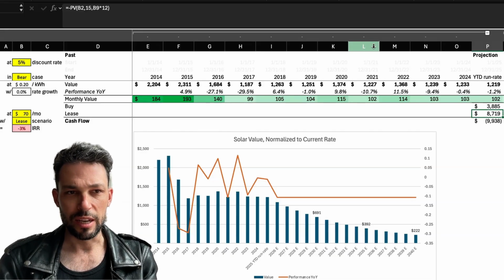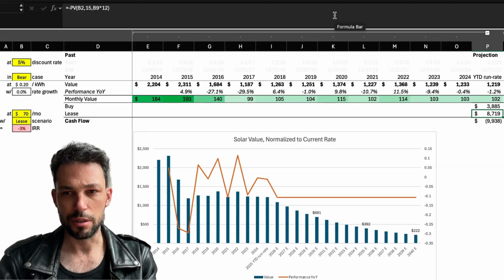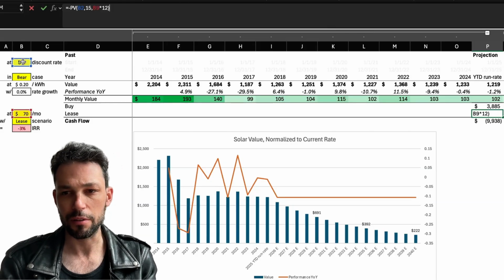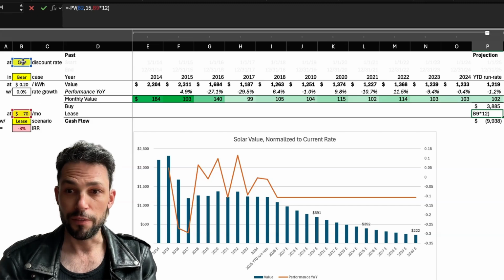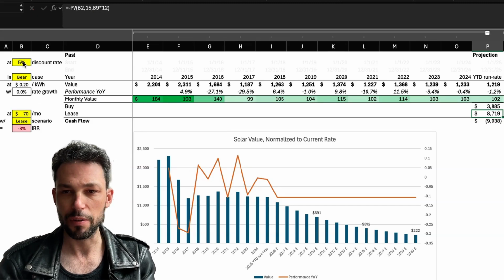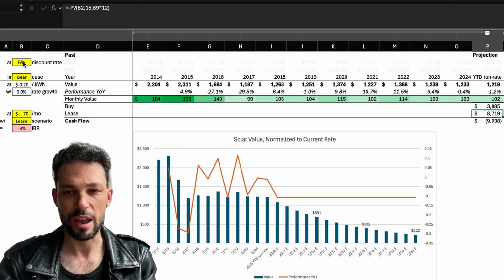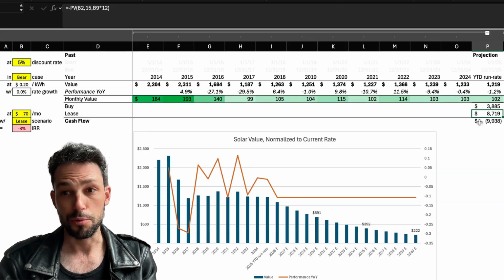If you lease it, this is basically just a discounted number for the future lease payments. So you'll notice it's quite a bit higher, and I'm using a discount rate here of 5%, which is about what I think is your cost of capital, what you would earn if you just kept the money in the bank over that period of time. So discounting those future payments back to the present, because you don't have to pay it all up front. So this captures the difference between paying up front versus paying in the future. And as you can see, even subtracting the interest that you would earn on the money by not paying all up front, but only in the future, it's still quite a bit more.